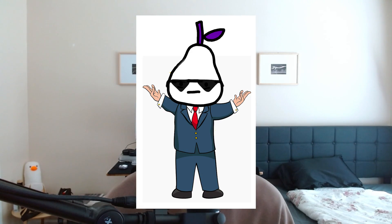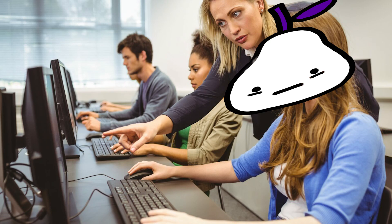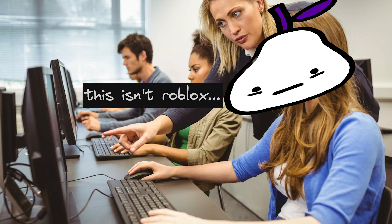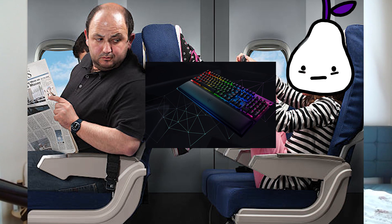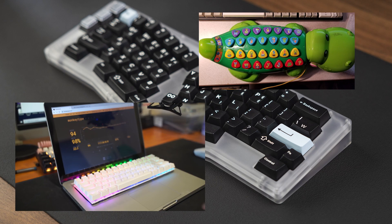I know this may be surprising to many of you given my absolutely fly demeanor, but I was once a keyboard nerd. It all started when I was a freshman in college studying the science of computers and came across my first mechanical keyboard on Amazon one night, the Razer Black Widow. Besides annoying the absolute shit out of anyone within a 10 foot radius of me, the keyboard started the beginning of my journey into custom keyboards months later. This is also around when keyboard creators like Teha Types and Squashy Boy started getting popular, so I had lots of inspiration for my own builds at the time.